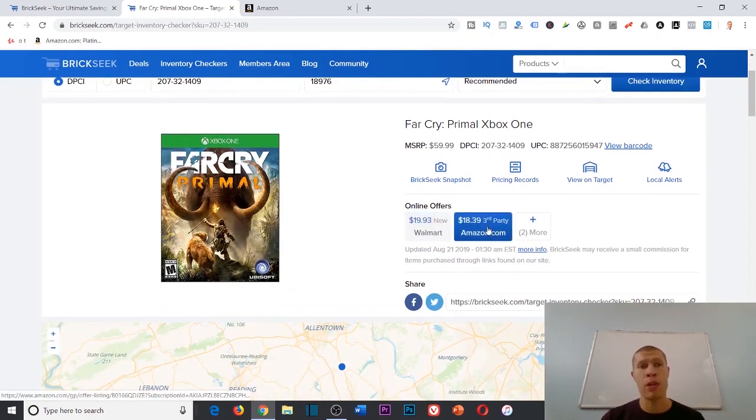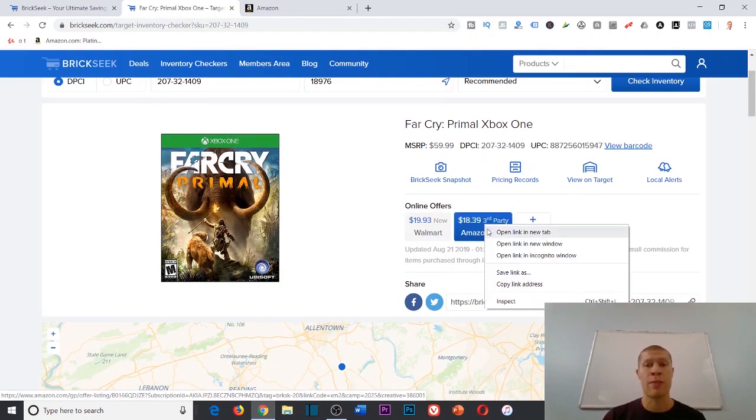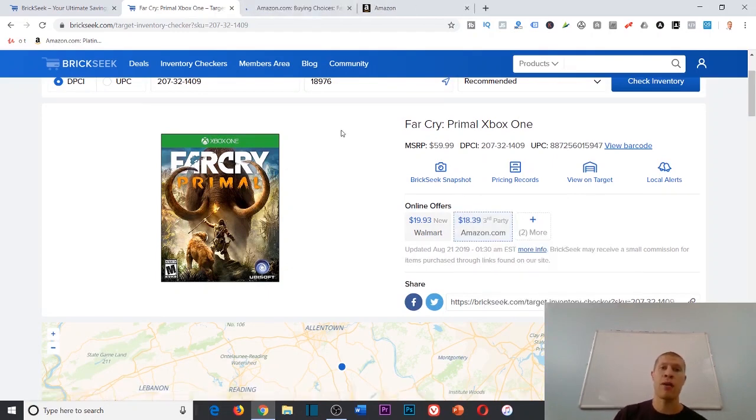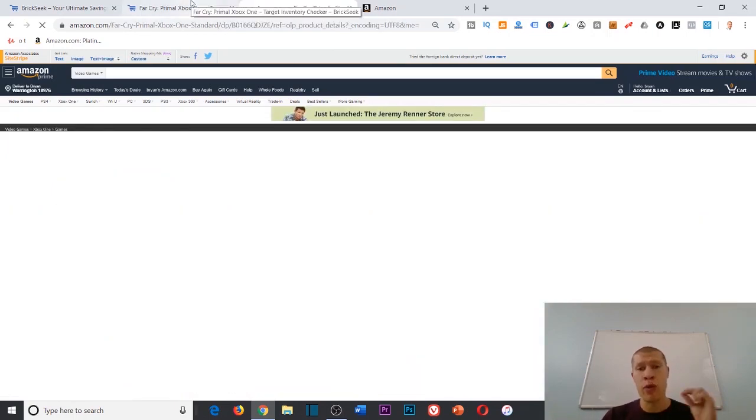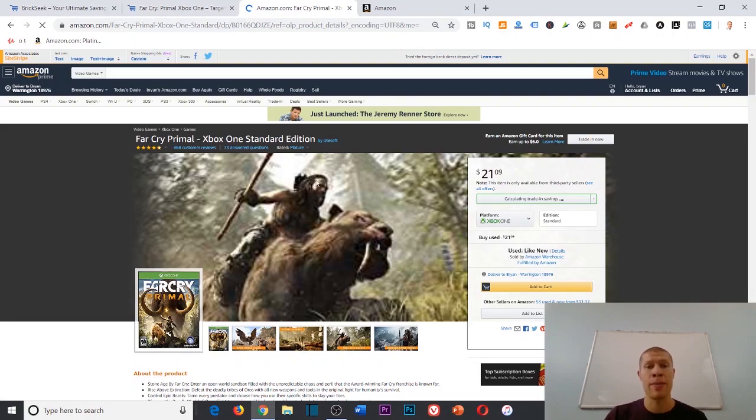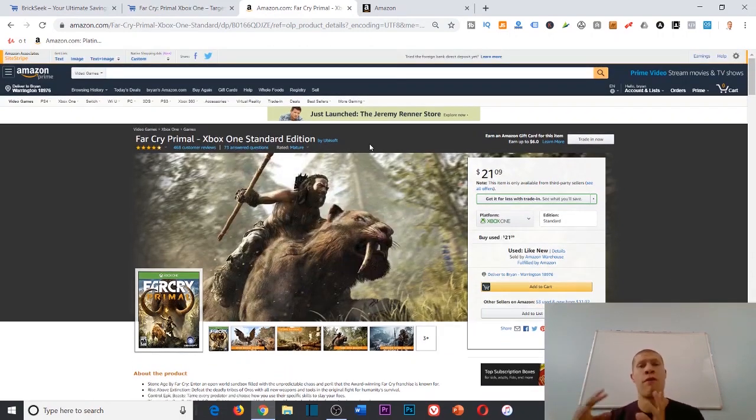And one of the great parts about Brickseek is if it does sell back on Amazon, it will show you what it sells on Amazon for, and you can check that information out, right? Because I'm looking to potentially go into retail stores, by using Brickseek's data, purchase a number of these in quantity at the low price that they are. That's why I'm using the website, right? And then potentially resell them back on Amazon. I'm really interested in what they're selling for on Amazon so that I can potentially send them into FBA or merchant fulfill them for a profit.